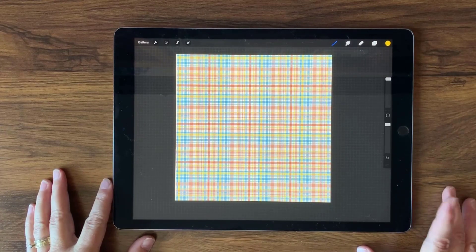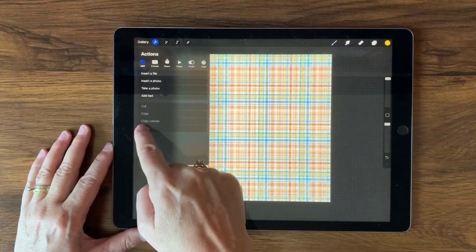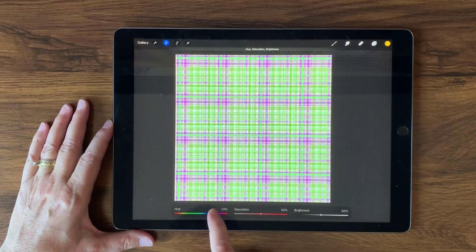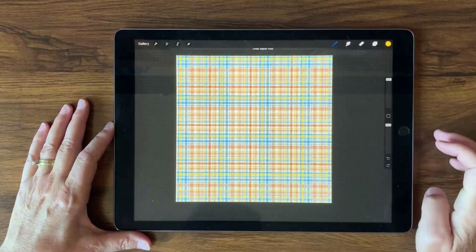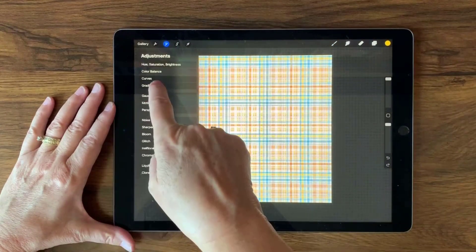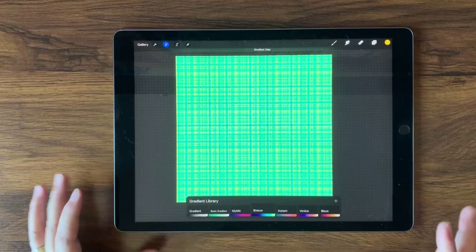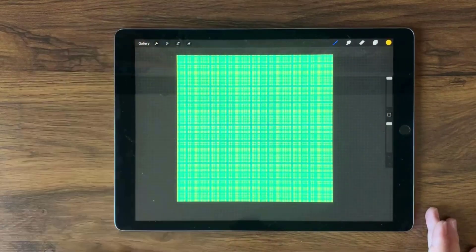You can actually make all of this the same color if you want — let's try that. Go to the wrench, add, copy canvas, and paste on top. Then go to adjustments and hue/saturation — that's how you can change all the colors just like that, which is kind of fun. We can also desaturate it or give it a different look by going to adjustments and gradient map. Like this basic gradient that's all one color in greens, or 'breeze' which gives a different look. This is so versatile and so much fun to play with in Procreate.